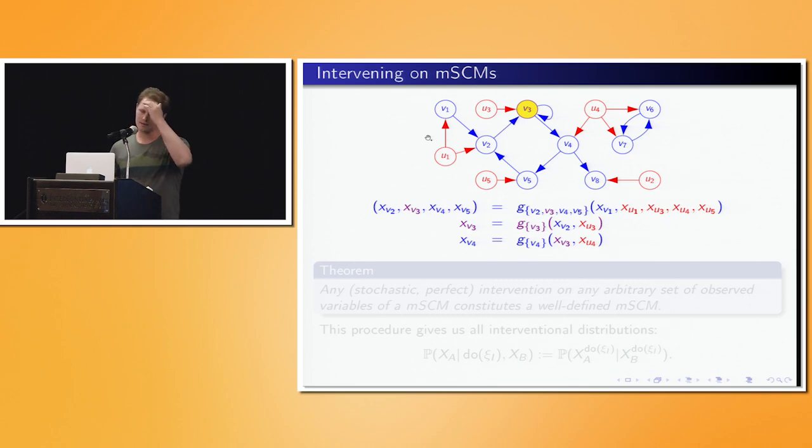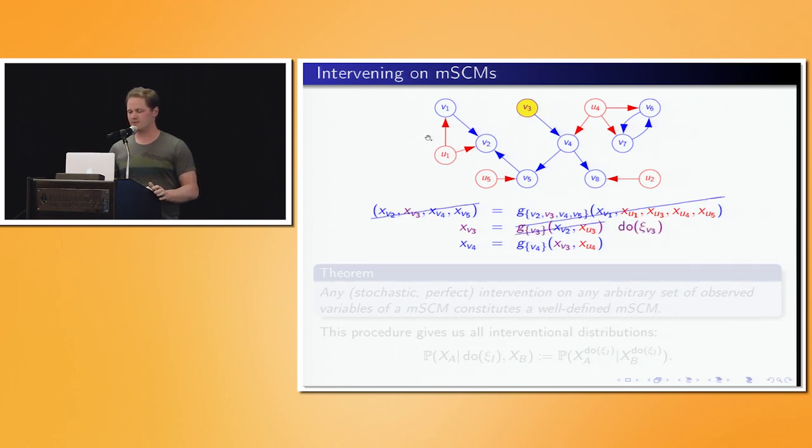Another property is that we can do all the interventions. Intervention in the causality setting means intervening in the system to know what's happening. So that's the main challenge in causality. And intervening on this variable 3 here means we get rid of the influence of the parents, and we get rid of all these functions which don't relate to cycles anymore. And we will set the variable 3 to the value we have intervened on. And the rest stays the same.